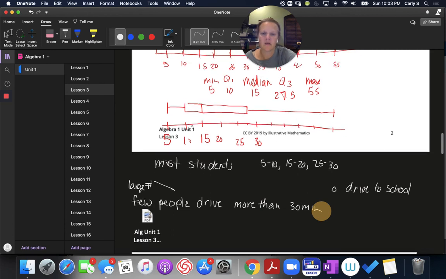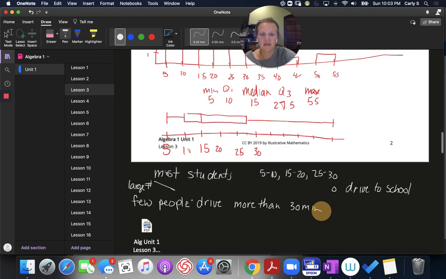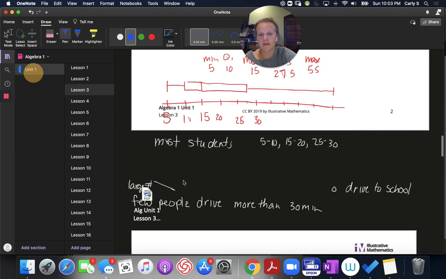Oh goodness, I'm frozen again. So those are really just our observations, and you could make any observation. I could wonder what this big whisker means. It means we're a bit skewed, but we'll get to that. All right, I need to move on.